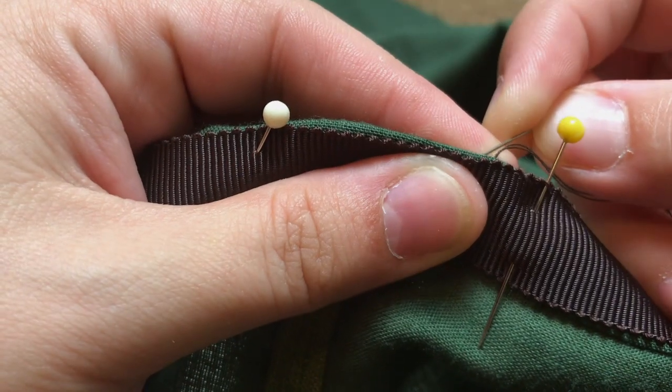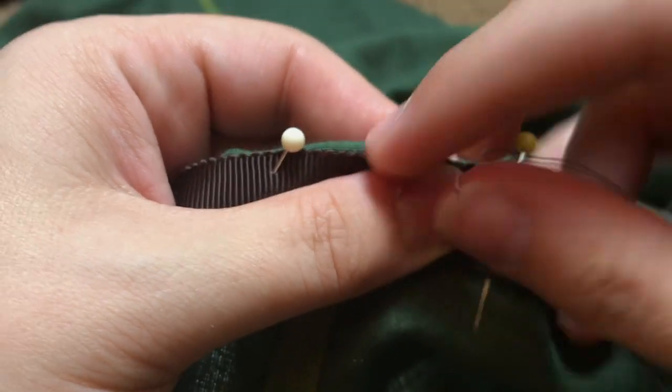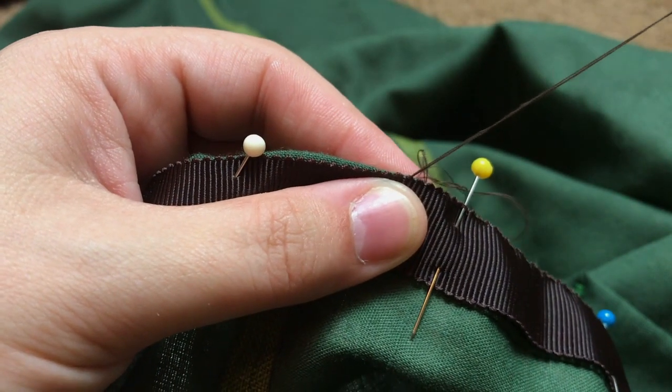When it came to the end, I wrapped the ribbon around the overlap tab as well to reduce bulk. I sewed the ribbon first along the top edge, as this was the most crucial for an even line. Then I went back and stitched the bottom edge down.